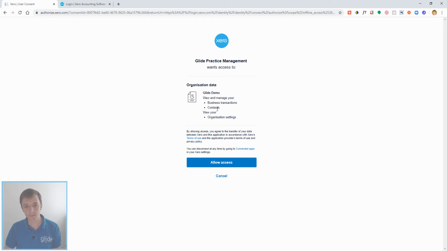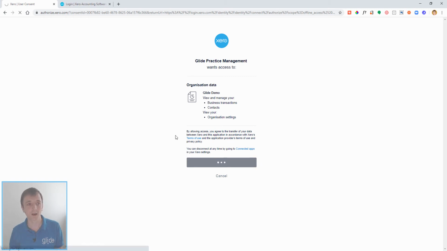Now, really important point here, my login at Glide Demo at whatsglide.com only has one Xero system, but I know lots of accountants will have Xero logins and they have access to all of their client Xeros. So if that's you, you're going to see a drop down here. And of course, it is really important that you select the correct Xero system. We don't want you to link your Glide up to one of your clients. So just take a moment to make sure you're selecting the right system there. They're in alphabetical order. So just pick out the appropriate one and click Allow Access.